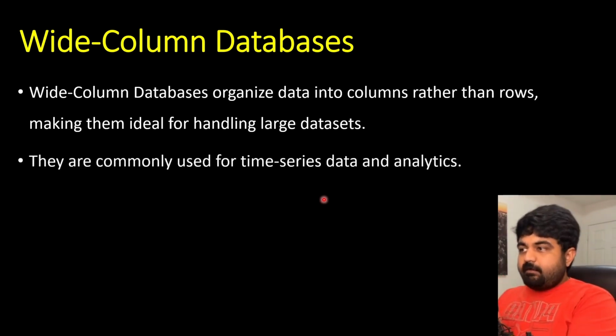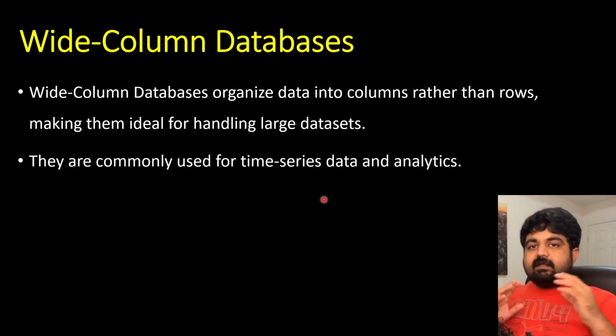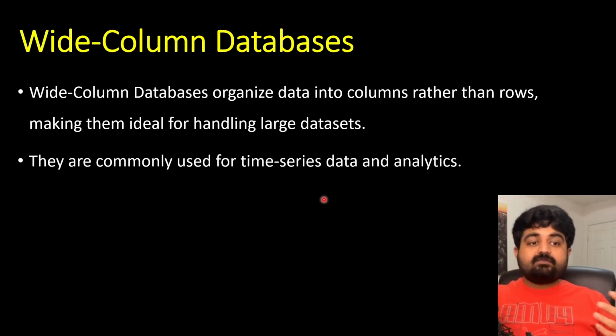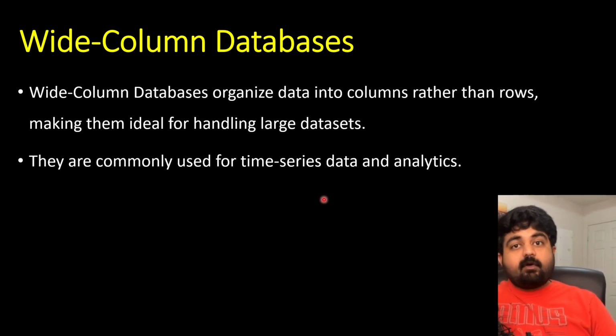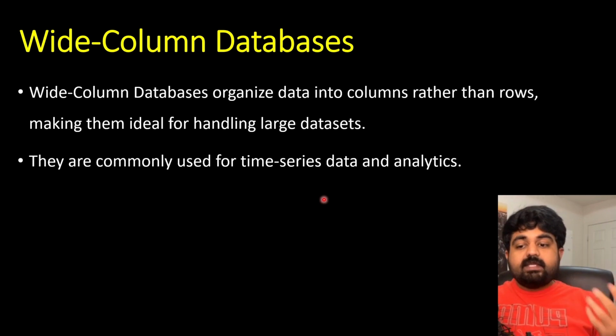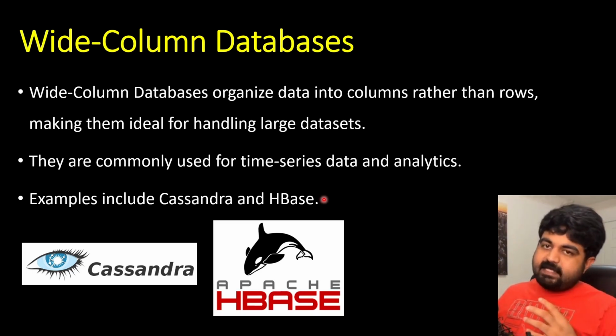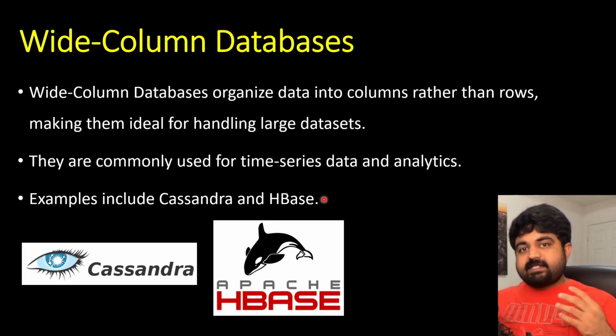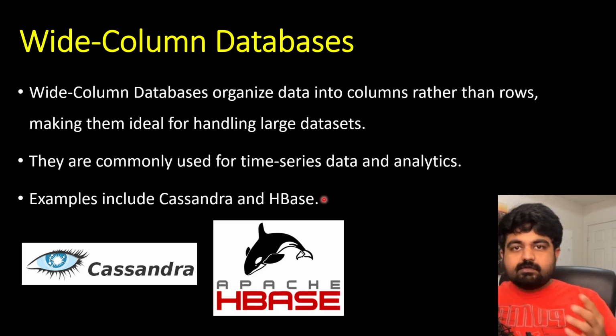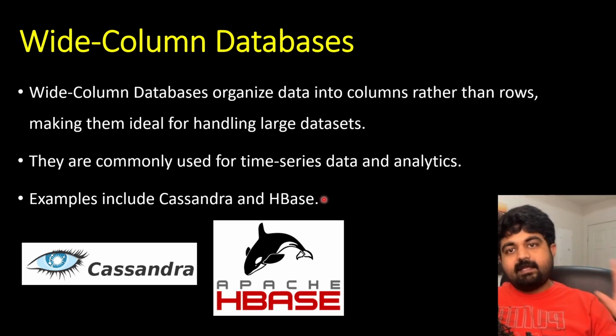They are very commonly used with time series databases, and they are very popular for analytics or building large language models or large data models, and doing some curation on the existing data. Some examples of wide column databases are Cassandra and Apache HBase. Both are really popular, have been used for quite some time in the industry, and are excellent at dealing with large volumes of data, doing real-time analysis, and making changes. But of course, they are not very good with ACID properties. They are mostly there for handling large volumes of data.